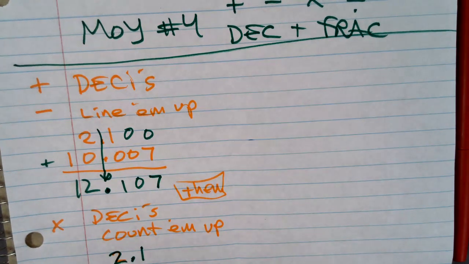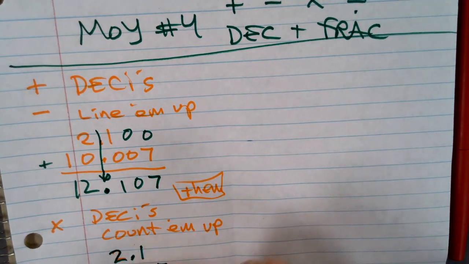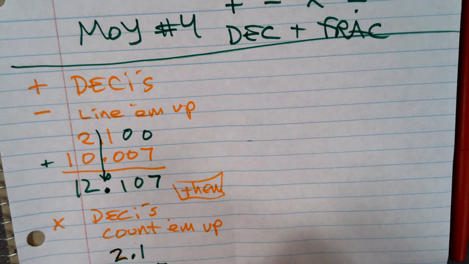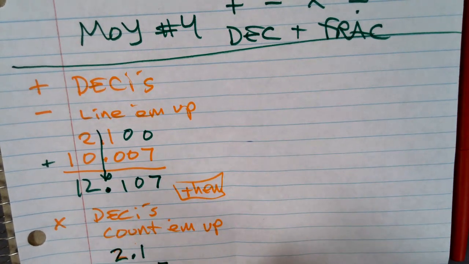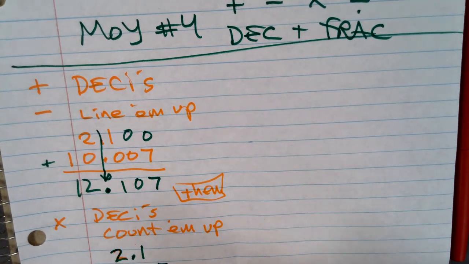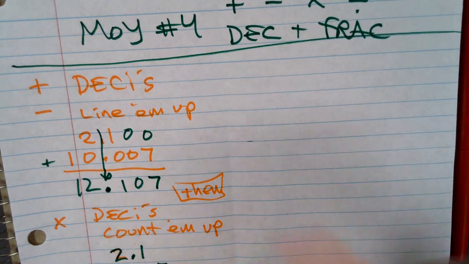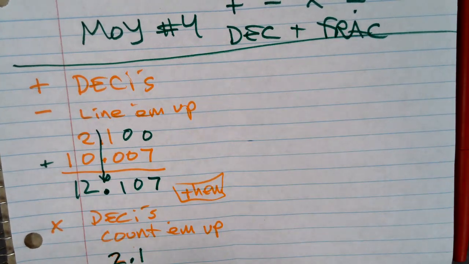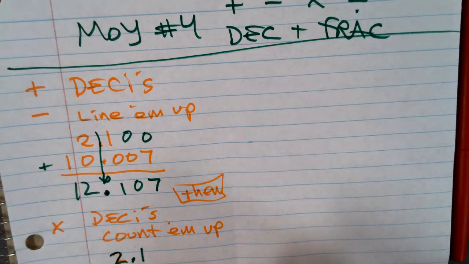A lot of times I do to try to trick kids, see if they will drop it down, okay? But I'm doing 7 times 1 is 7. 7 times 2 is 14. 0 times anything is 0. There is no other line. There's just that one line. Where does the decimal go? If they drop it down, they're going to get it wrong.